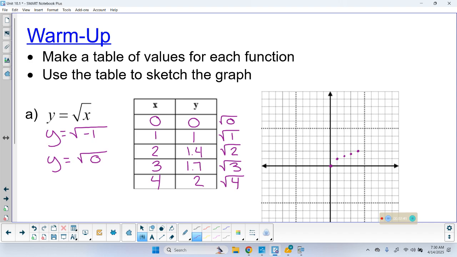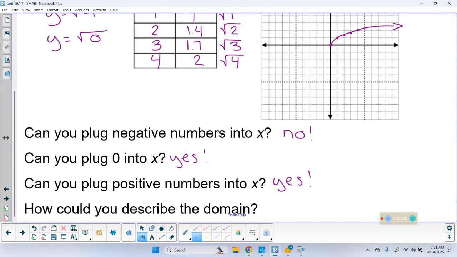Now remember, with this graph, you can't have a negative value, so you can't have any of those negative numbers. You start at 0, 0, and then you follow those points that you created, and you are only going to have one arrow going in that direction. Because there is a restriction, which means you can't have a negative number underneath your square root, your domain has to be all of the x values that are greater than or equal to 0.